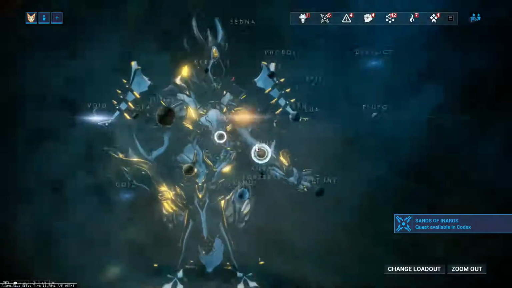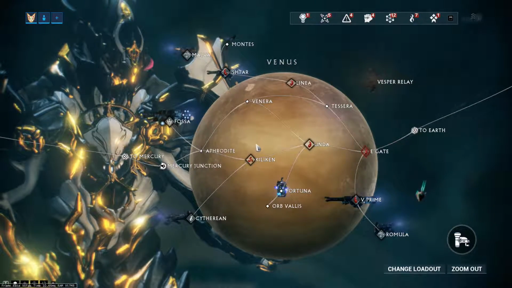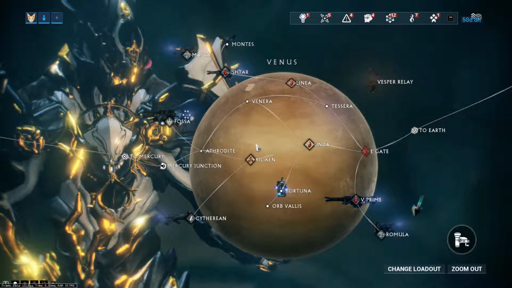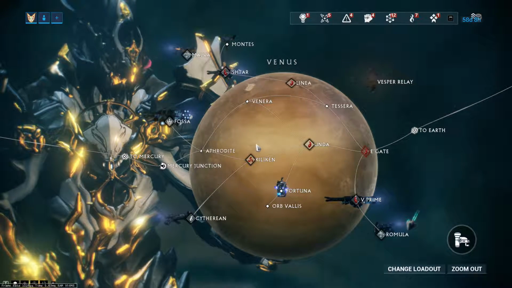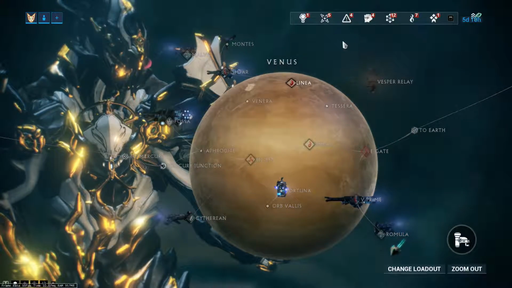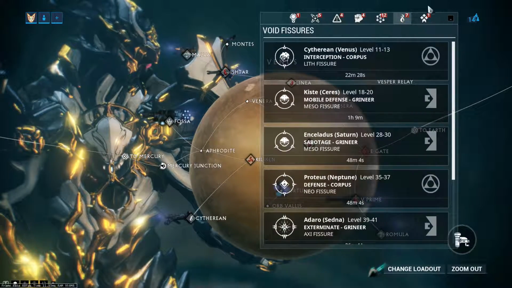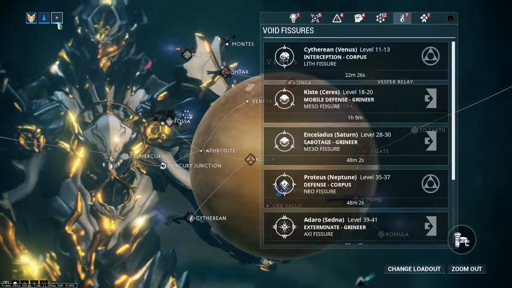Now, one bad thing about Pyrana Rivens is they're expensive. An unrolled one is going for 350p right now, which is kind of stupid. But honestly, if you can get the right riven, it's worth it.